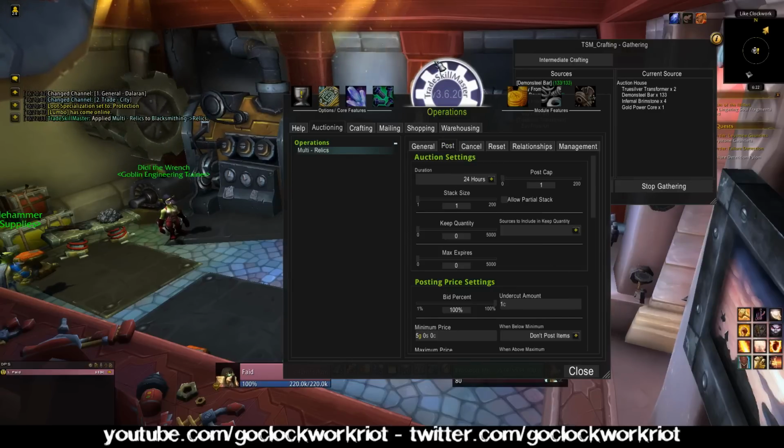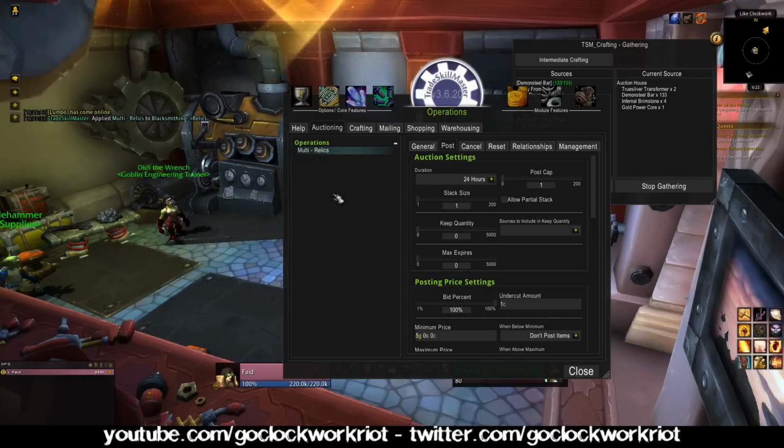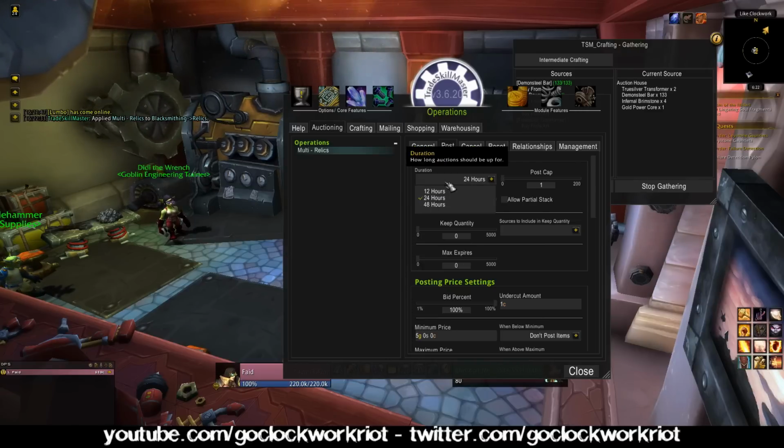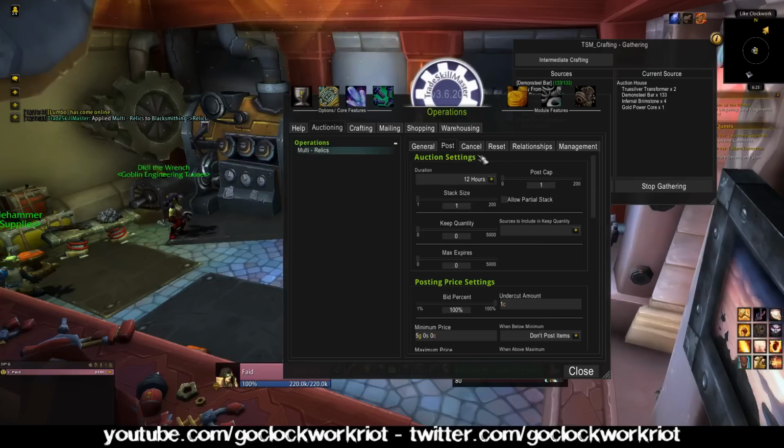And now here's the fun part. Here's our auctioning setup. So let's go through each one separately. Duration, this is pretty self-explanatory. Of course, as you know, the longer the duration, the higher the deposit. So if you think that this might expire or you might cancel it, then you want to go for a low duration. But if you are actually just not going to be at your computer for 2 days, maybe do the 48 hours sort of thing. I'll let you determine what your best duration is. For me, I was always able to get to my computer every 12 hours or so, and I also would cancel and post a lot, so I would always have low duration on anything that wasn't super duper niche.